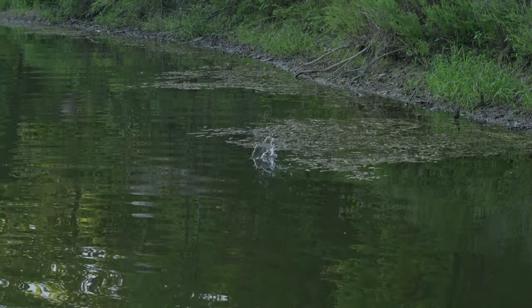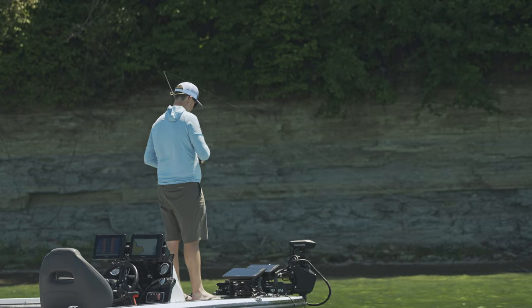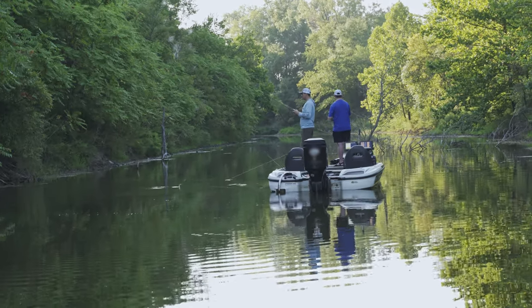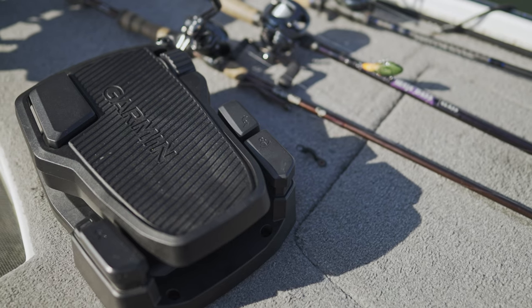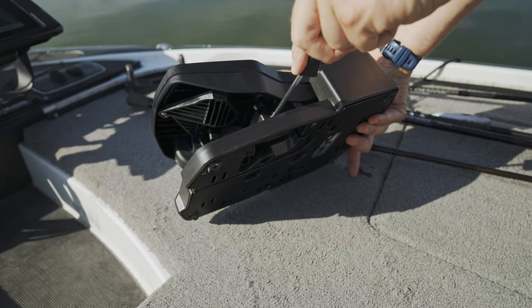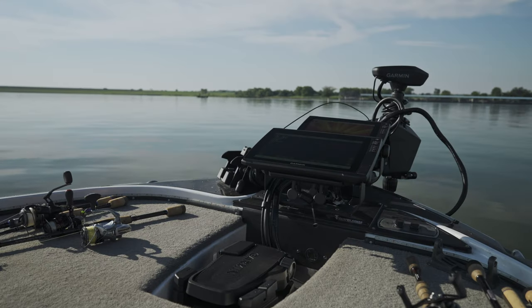Whether you spend your days beating the banks, trolling open waters, or anywhere in between, you should have a motor that can accommodate however you fish. The wireless digital foot pedal included with the Force series allows you to control the trolling motor from anywhere on the boat, giving you the flexibility to pick it up and move it based on your fishing style. And the tension screw on the side of the pedal allows you to customize the feel, providing the same instant control and feedback of the cable steered design that you may be familiar with.